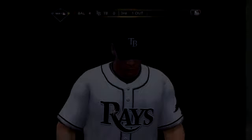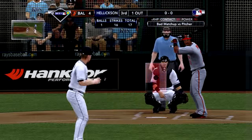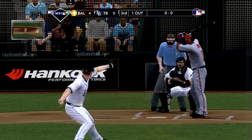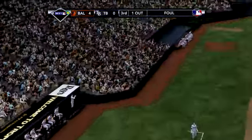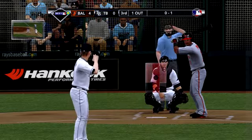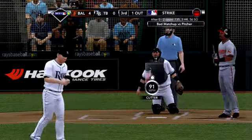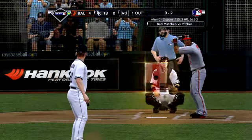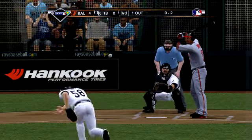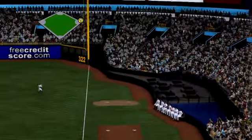Adam Jones. It's now he's surrendered 3 straight hits. He's got to bounce back and get this guy. He needs an out. And Adam Jones digs in with 1 away. Just one player picking up after another, Steve. This is a good offensive show going on, and they're climbing the ladder with it. And Jeremy Hellickson can try now and make him chase one as the count goes to 0-2. Well, that cutter fooled him, but he still had a huge swing at that one. Hit in the air, in right, foul territory.